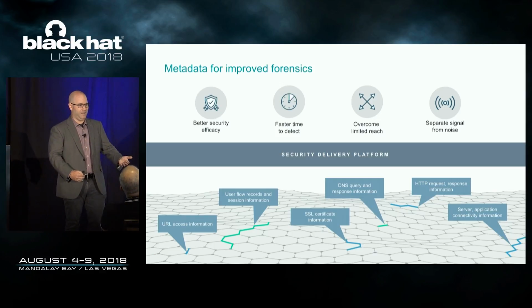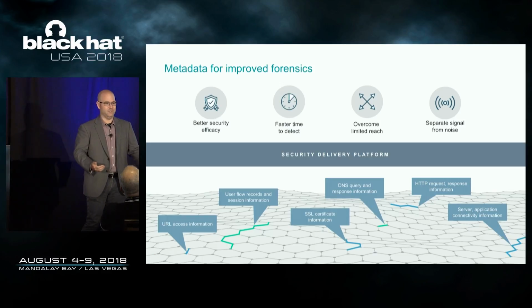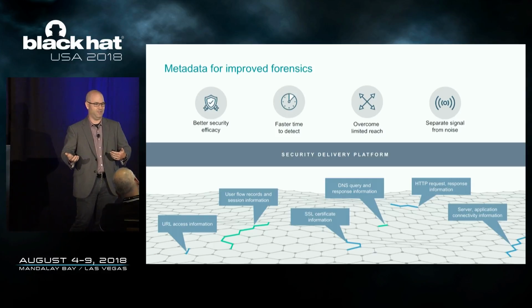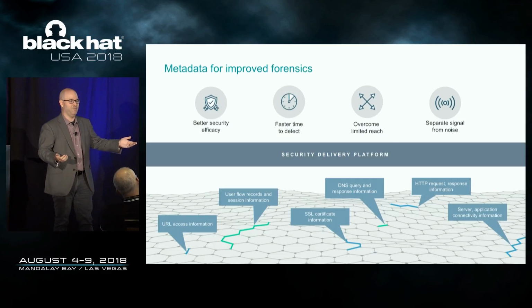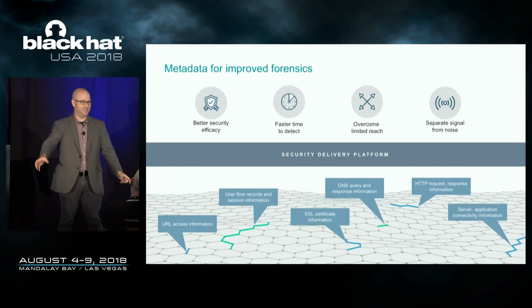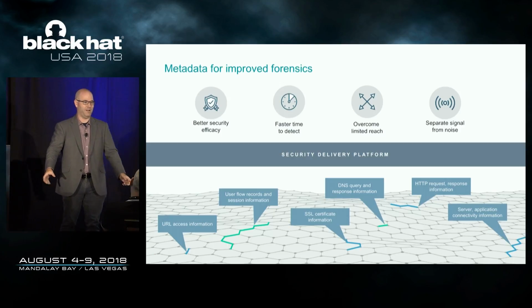We started profiling how our network normally behaves, what servers there are. We started to say, hey, we're going to start bringing more DNS in-house. We don't want people going out to the internet for resolving stuff. Now, all of a sudden, we've got the ability to watch for rogue DNS servers. Why? Because we can say these ones are the trusted ones, and if you're not on that list, tell us, because we want to know why you're going out there.